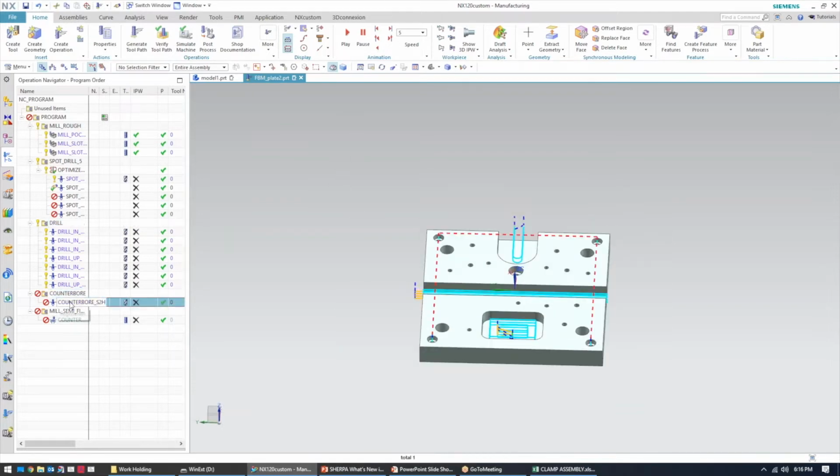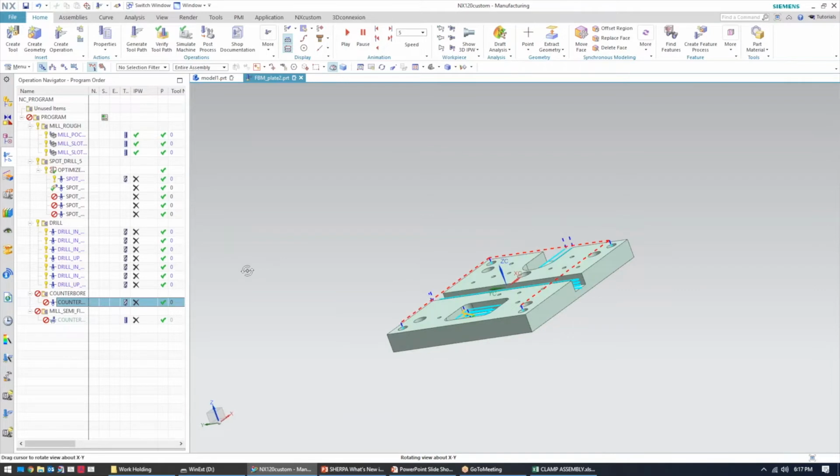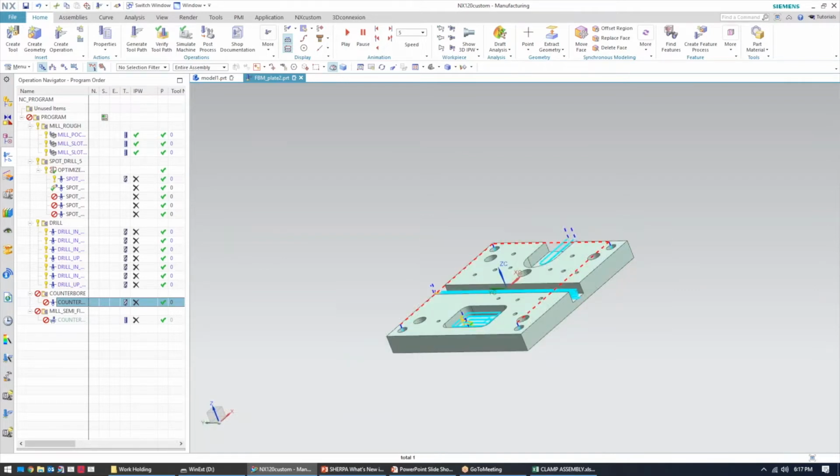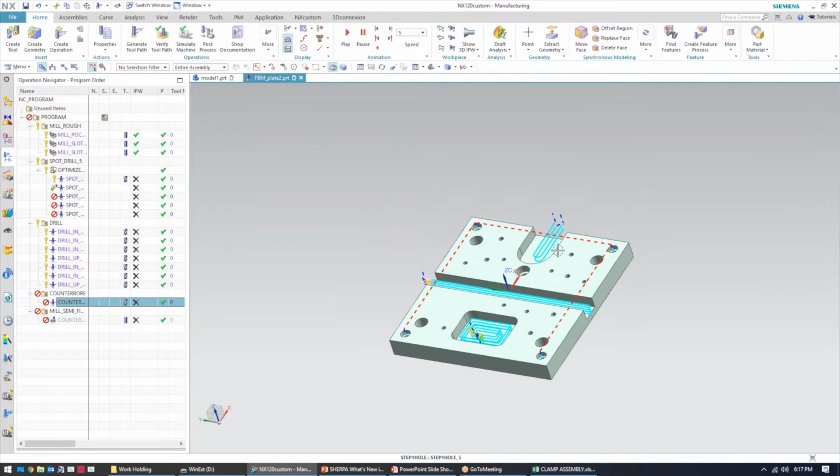So just to recap, it's a really quick tool to get a lot of stuff done quickly. Out of the box, you might need to refine it a little bit, but like I said, it would be very challenging to program all of this in the amount of time that it took me to just do feature-based.